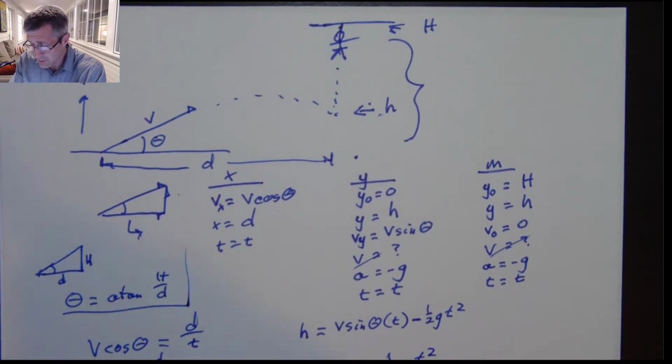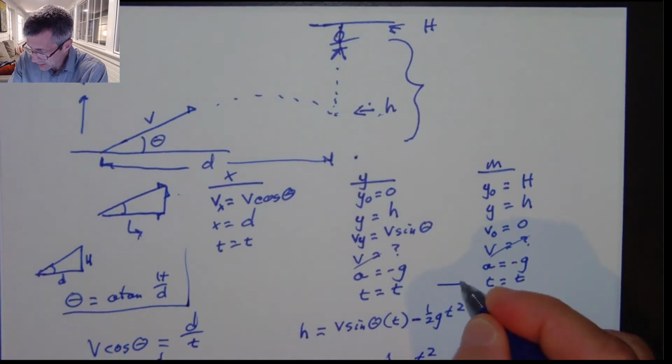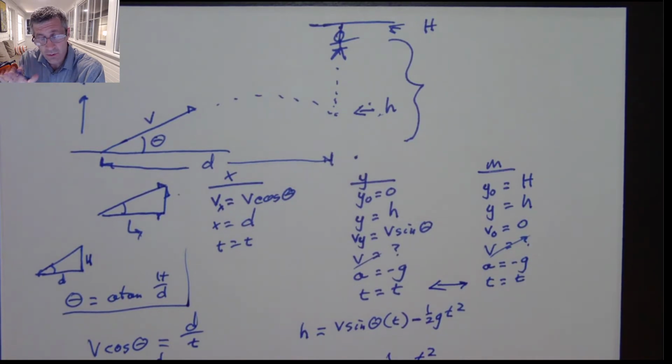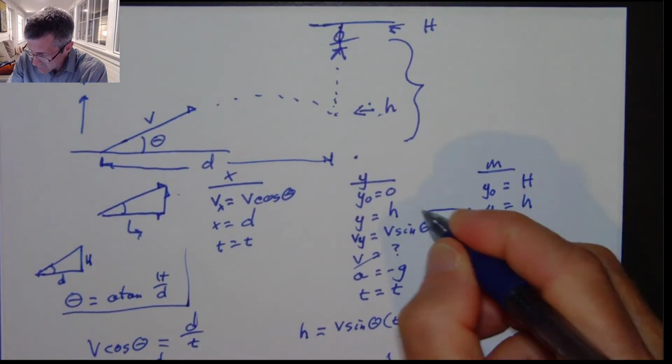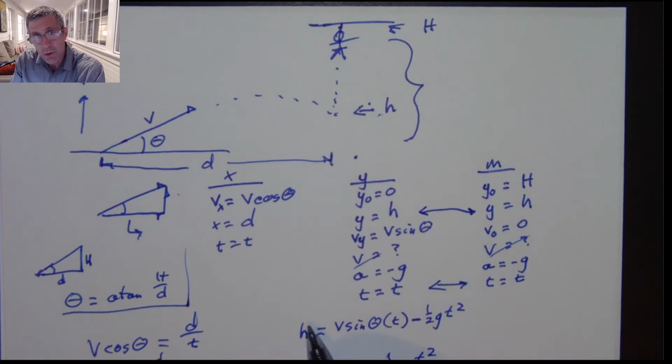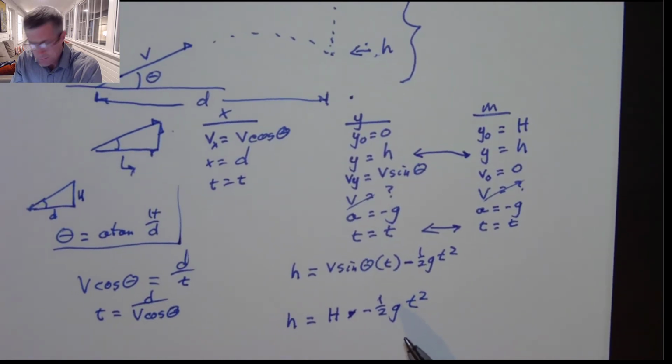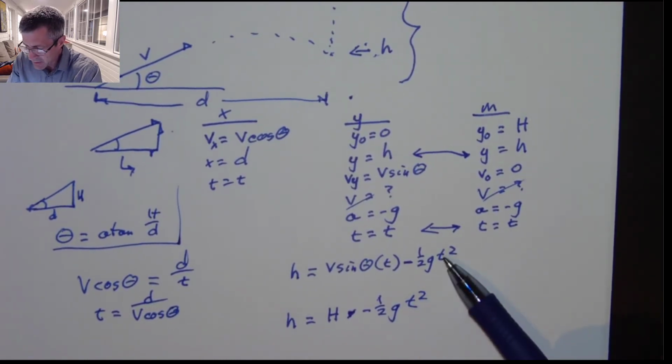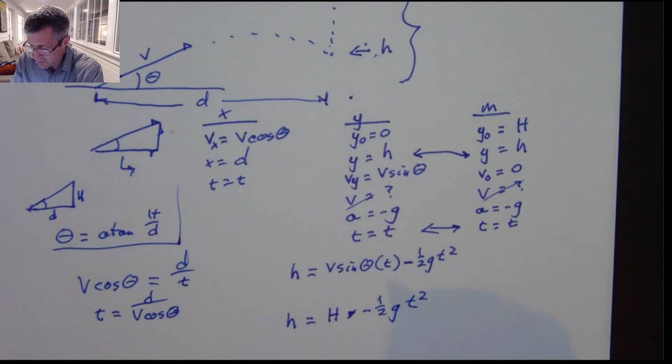Okay, well, let me think about this for a second. So what's this telling me? Time is going to be the same, right? I want them to both fire and end at the same time point, but also I want them to be at the same place at the same time. So that means that this is going to be the same. I've used lowercase h, and I could set these equal to each other if I wanted to. I don't think I will, but this is valid. So this h means the same thing as this h, so they're ending at the same position. And this time means the same as this time. So everything else is correct.